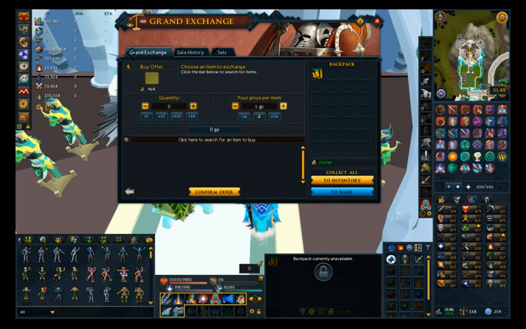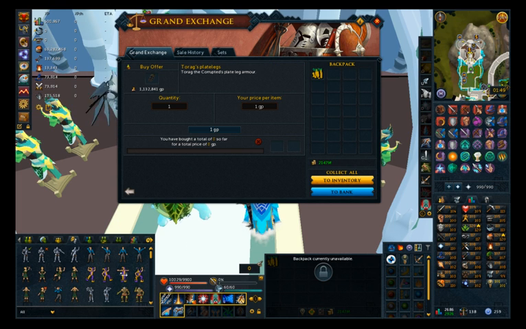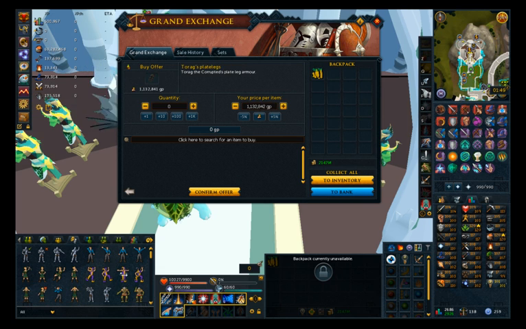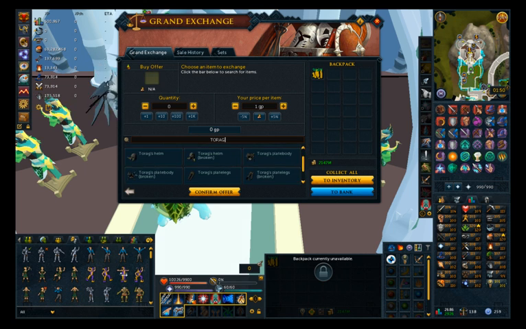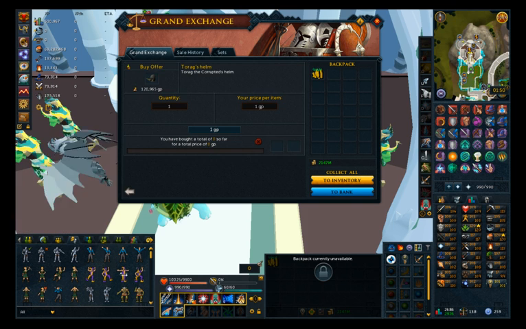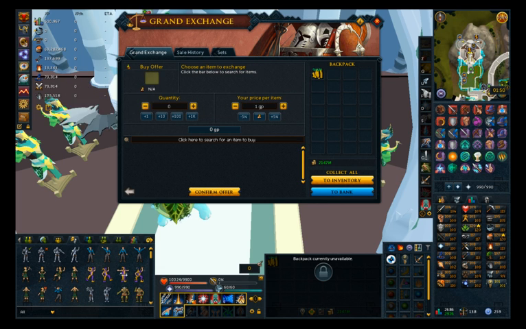All right, so we're going to buy one. That doesn't buy instantly. Torag's plate legs are that price. Let's go ahead and buy one of these plate legs. Buy one. Okay, and then we're going to try to buy Torag's plate body. Got it. Come on, come on, come on. There we go. Wow, I'm amazed that maybe Torag's wasn't the best set to start with. But I'll show you what I'm going to do here in a second. So Torag helm, buy, and that one did.